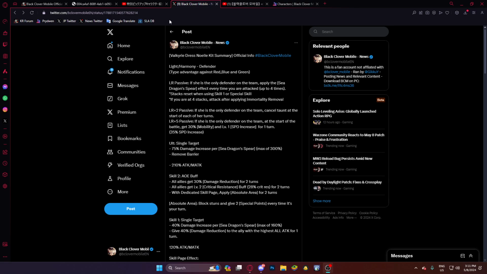Okay, in the files and the leaks, it was invincibility removal. That was part of Noel's kit, but now they've changed it. So when I was saying Spirit Dive probably wasn't a summon, it was also because of that. If she removed invincibility, Spirit Dive was dead. But now they kind of made her his perfect partner.